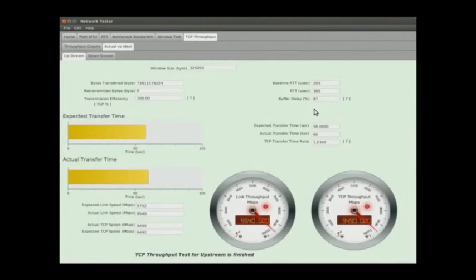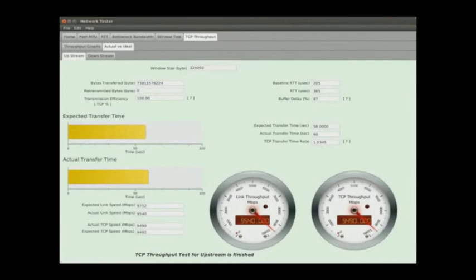The second one is buffer delay, which came to 87%, showing the increase in the round trip time compared to the baseline RTT. The third one is the transfer time ratio, which gives the ratio between the expected transfer time and the actual transfer time. These two are the link throughput and the TCP throughput.